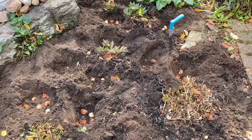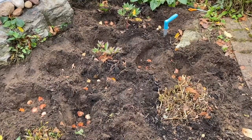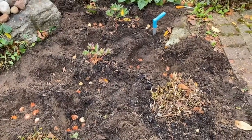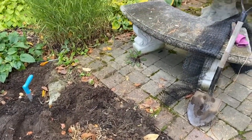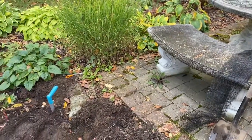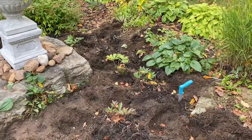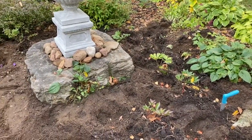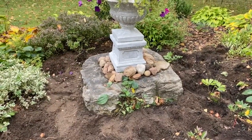Now I will cut some netting. I'm going to cover each one of these holes with just some of this bird netting that I have laid out over here. So I'll cut some bird netting and place them over the holes, then cover them with dirt and I'll probably start mulching. But that is the bulb planting 2020 so far.